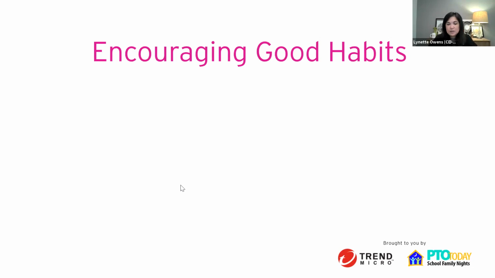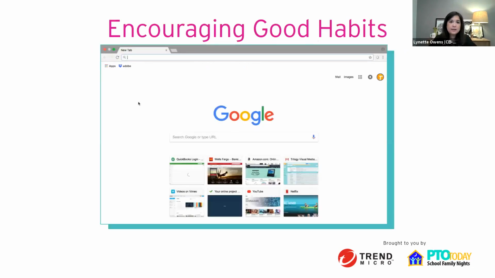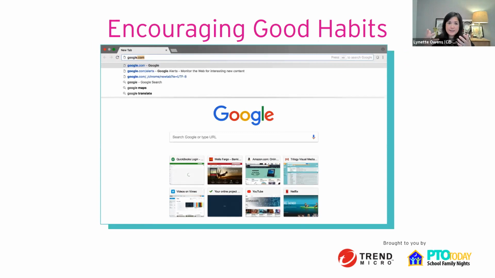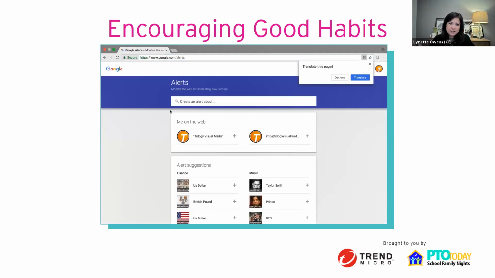So it's not a bad idea to do this on a regular basis, and you don't have to go searching every time. You can actually set up Google alerts. If you go to google.com/alerts, you can set it up so it will flag you anytime that word, phrase, or name is out there publicly on the internet.